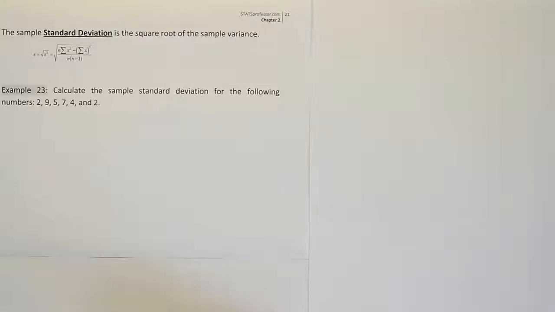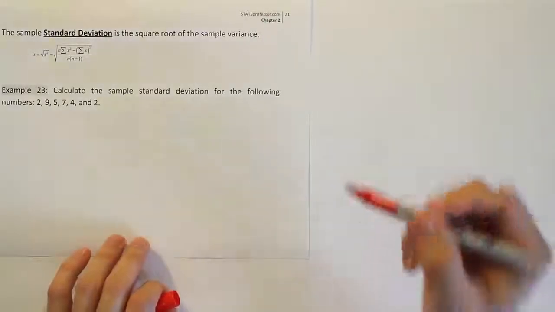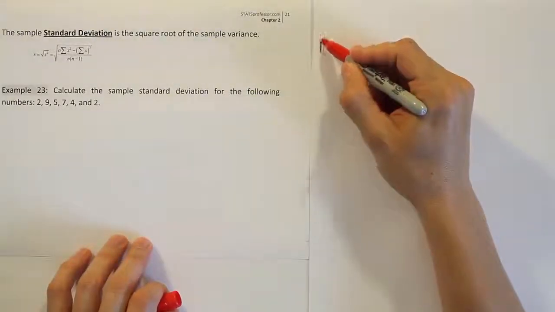If you're working out the sample standard deviation, you basically are going to calculate the sample variance and then take the square root. Remember that the standard deviation is just the square root of the sample variance. So let's work out the sample variance first, and then we'll do the square root to produce our standard deviation. Your first step is going to be to get your sample size n.